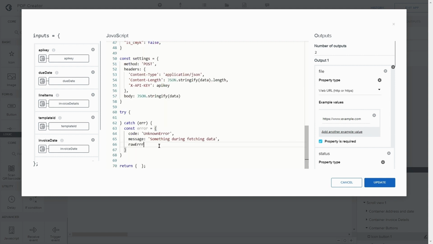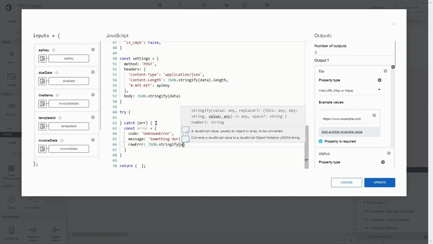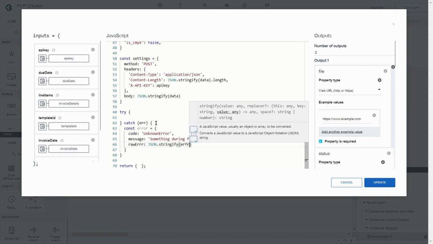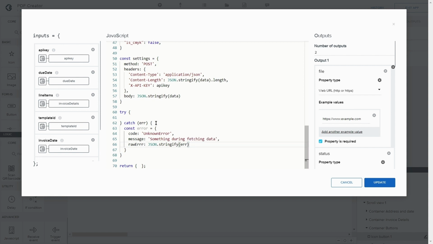And we'll take the raw error, which is again error. What we're going to do with that, we're going to stop the function. We're going to send it to the second output parameter.